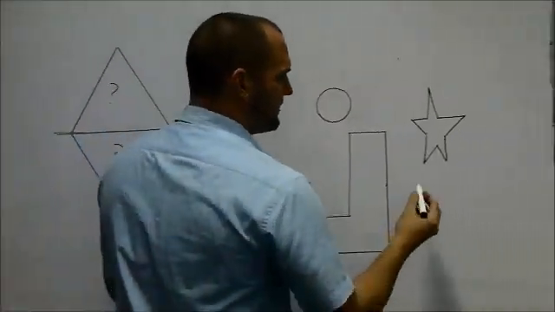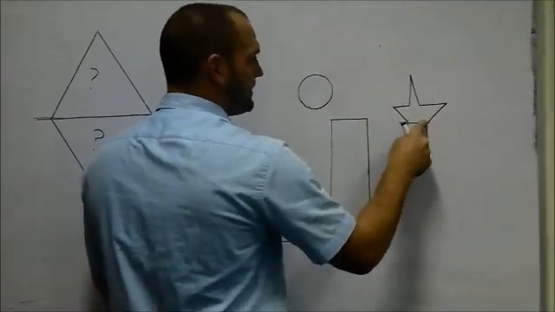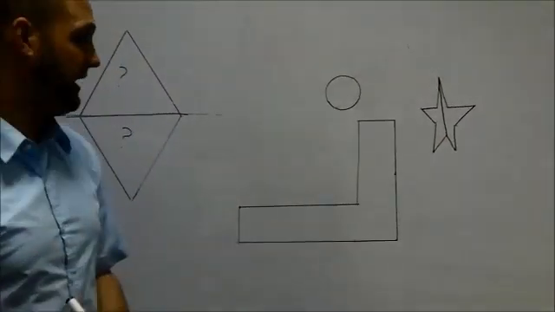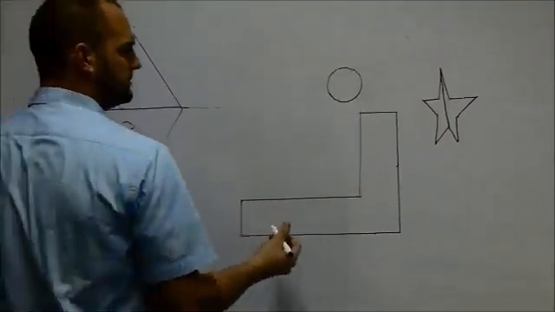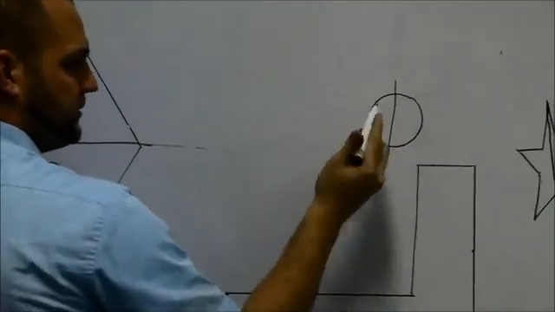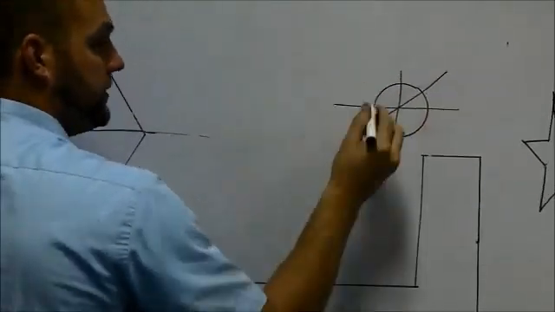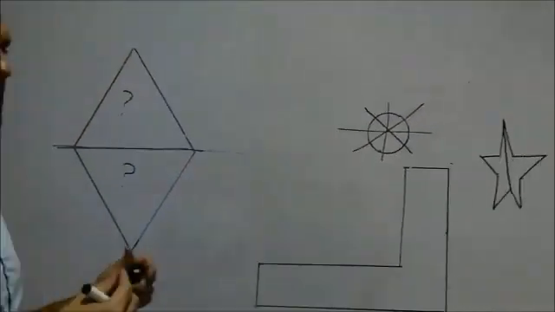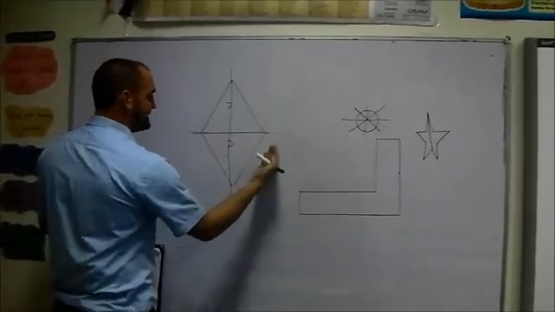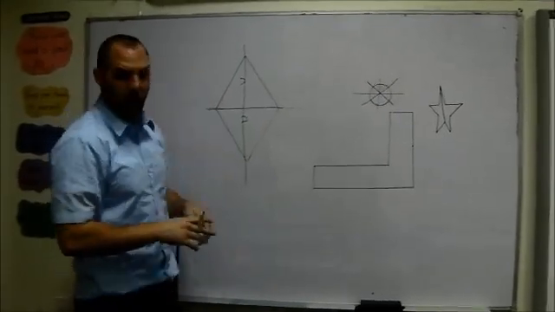Okay, let's take a look at the star. If I would cut this in half here and I flip it down, would it be the same? No, it wouldn't. But if I would take a line and put it straight down here, and I folded this star over, there, I would have a line of symmetry. How about the circle? Where could I put symmetry in the circle? What if I cut it here and I flipped it over? Would that work? Yeah. This side and this side would be the same. How about here? I could flip this down and move it to this side. Exactly the same. How about here? Yep. How about here? Yep. So some actually have multiple lines of symmetry. They have more than one. If I would cut this in half this way like a kite, I can flip this over to this side. Okay? So if we have a place where we can create symmetry, we call that a line of symmetry.